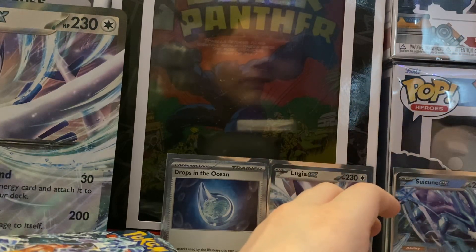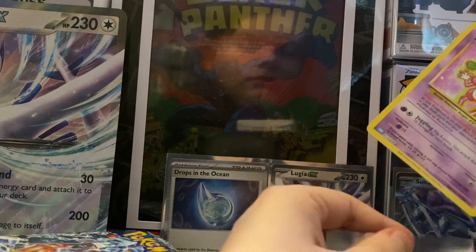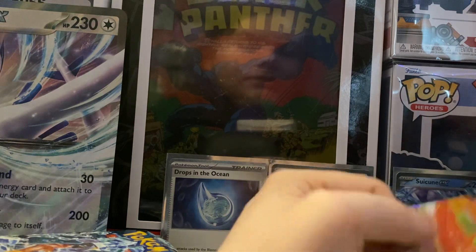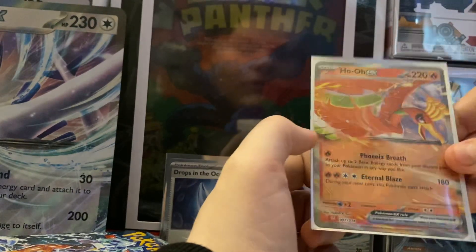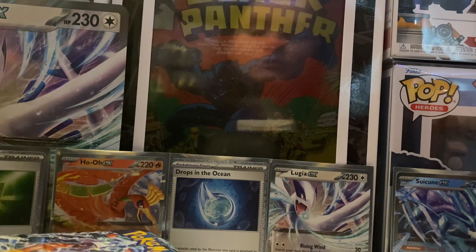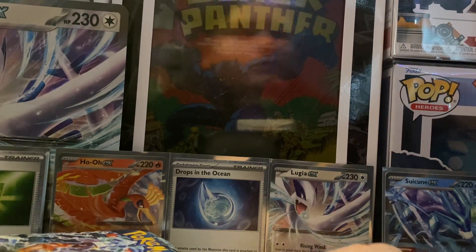Here's this one, it's pretty cool — holo, love the design on it. And the Sunseed — I love the design on the Sunseed, it's pretty cool. Oh no, it's damaged. That's a shame. That definitely isn't gonna be a graded 10, that's for sure. Not saying I'm gonna have these graded — I don't really usually have my cards graded. But if I was, the Sunseed would not be a graded 10. It would probably be like a 6.